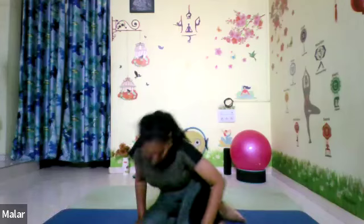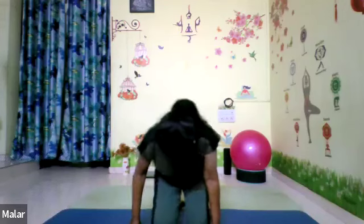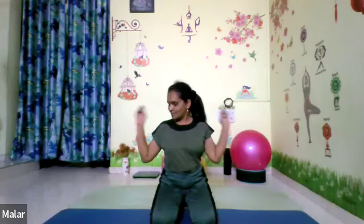For Bhastrika Pranayama, it is preferable to sit in Vajrasana. You can keep a pillow below your knees or below your ankles. Sit on your heels, toes touching each other. You can take a gap between the legs for your comfort. Now bring loose fists in front of the shoulders.